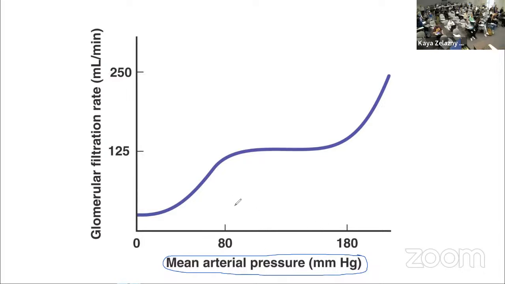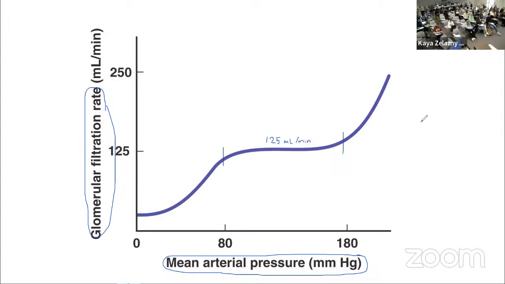So we can see that outside of a certain range, we do have a strong effect of arterial pressure on what we're looking at on our y-axis, which is our GFR, our glomerular filtration rate, which we typically see at 125 milliliters per minute. Okay, so 125 is this plateau here, right? So you can see that here between a mean arterial pressure of 80 and 180, there's not much variation at all there on the glomerular filtration rate, right? That is because of this tight regulation, okay?